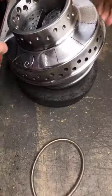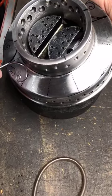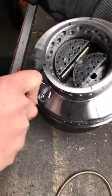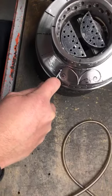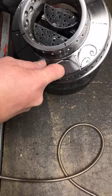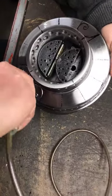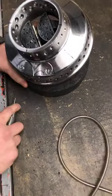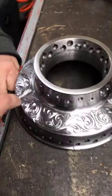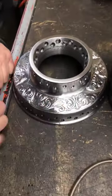On these hubs, it's kind of hard to go around because of the inner wall. So what I do is I just go half and half. So we'll do that. So we're gonna do all the backbone first. We're not gonna worry about the inside cut. So we're gonna take care of doing all this outside perimeter first of the scroll work. Then we'll focus on getting everything else, like the inside scrolls, and then all the leaves and everything else around it.